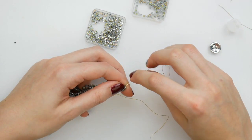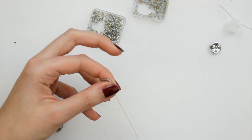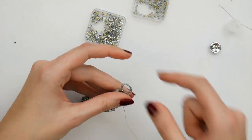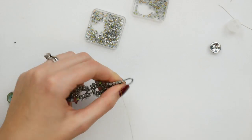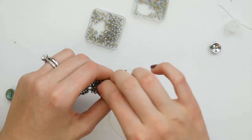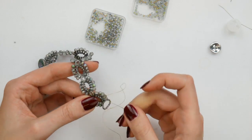So this is it. This was a very easy project, just from seed beads. I think I will finish my purple silver version and make it as a choker and try to wear it, to see how it will behave on the neck. Yeah, like this. I will go somewhere a bit further and there I will knot off the thread somewhere towards the middle.